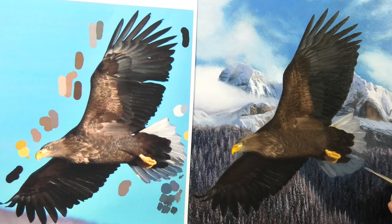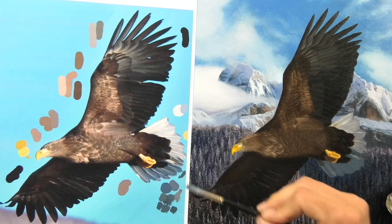And I'll show you an image right at the end with proper studio lighting and done with my digital SLR to show you the final piece. But you can see just a bit of refinement now on the tail, getting the shape more accurate, darks, lights, and then a couple of the lighter feathers as well, just to make it pop a bit more.